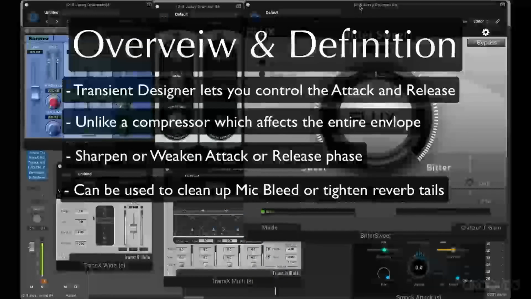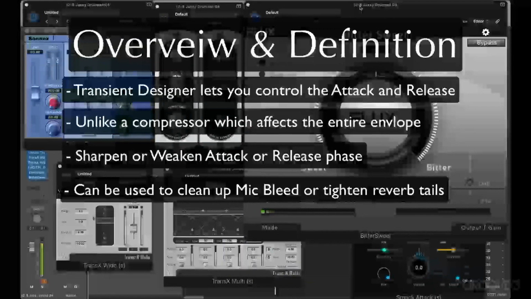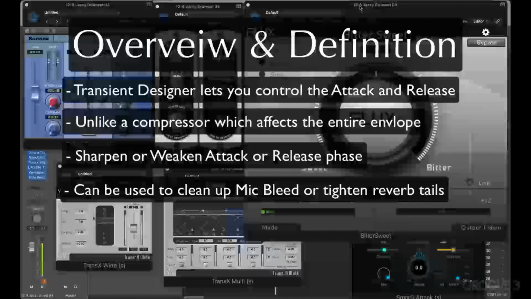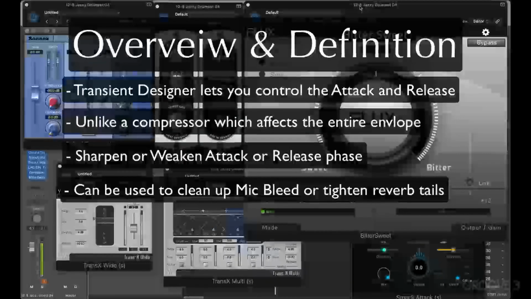So the way that I'm going to highlight this is I'm going to show you a couple of different real world examples of different types of sounds that you might end up using in your mix. Here it is on what would be a drum bus of analog drums. And here it is on what would be a drum bus of, say, an electronic groove.